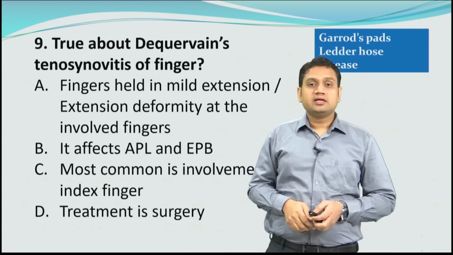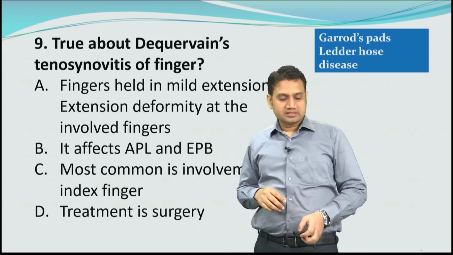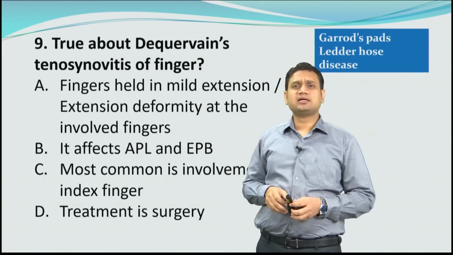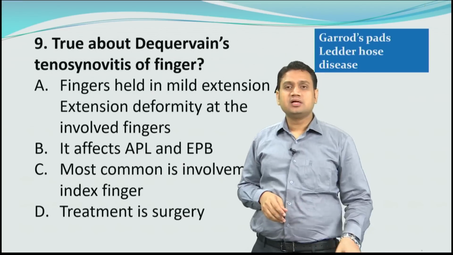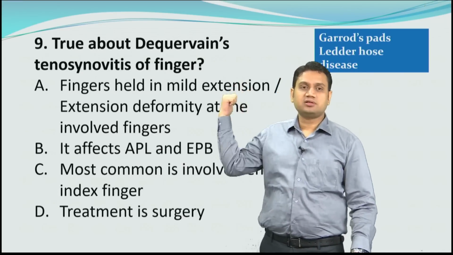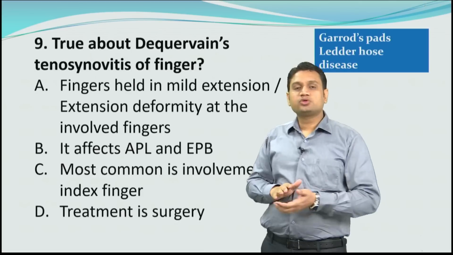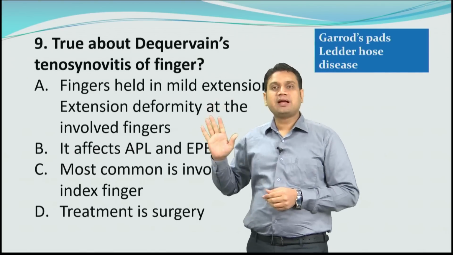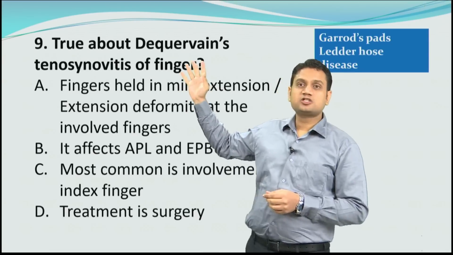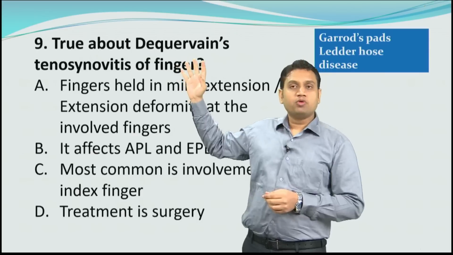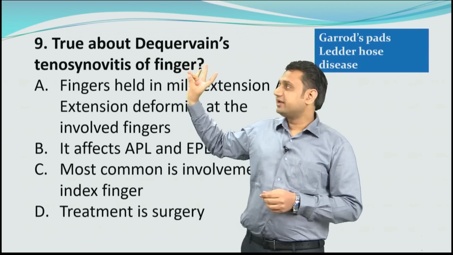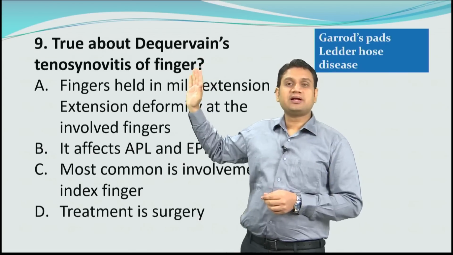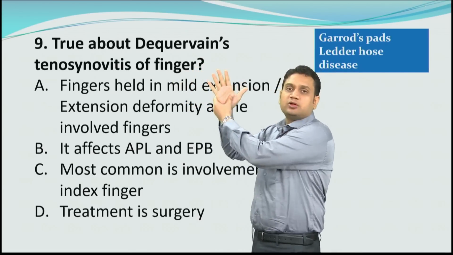Okay, the most common presentation I wanted to tell you about. There is another condition known as Dupuytren's contracture, which basically affects the fingers. The first option written, this question was about de Quervain tenosynovitis. I'll tell you something about Dupuytren's contracture. Dupuytren's affects the fingers and there is progressive contracture of the fingers. Most commonly affected in Dupuytren's would be the ring finger, and then there is progressive contracture. The most common presentation of Dupuytren's would be some nodular swelling in the palm and the sole.